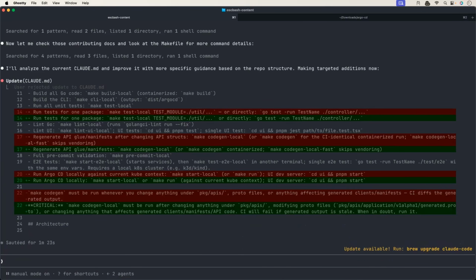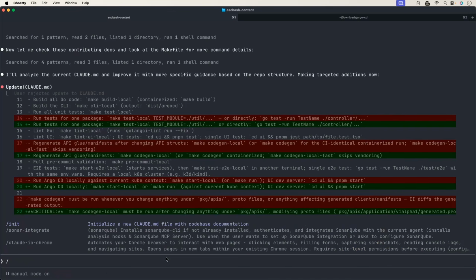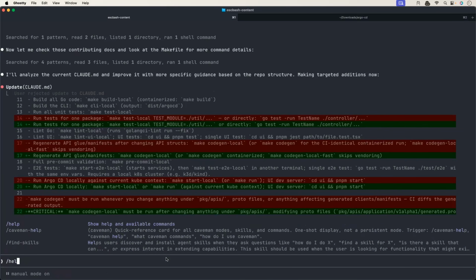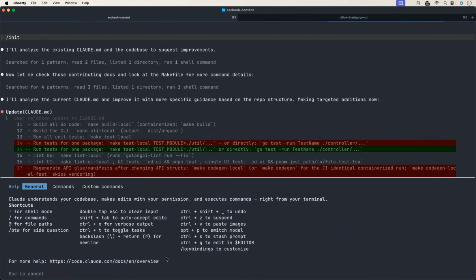Along with these four important commands that I just covered: slash init, slash model, slash usage, slash login. Along with that, there are some basic things. For example, you want to see all the built-in slash commands and you want to understand what exactly each command does. Just press slash help. Now this will show you the built-in commands and their use cases.